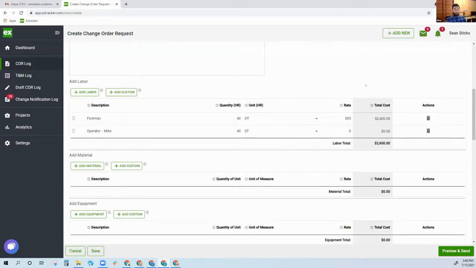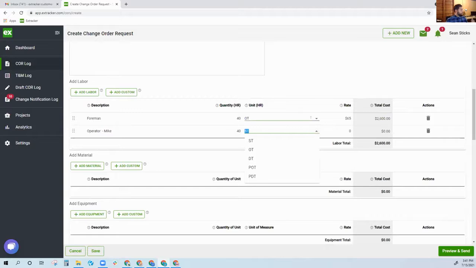So this becomes extremely powerful when your general contractor is asking you to work outside of your estimated hours. And if anyone's done work before, you know that this happens actually quite frequently, because maybe the subcontractor before took its time and now they want to see how much extra it's going to be for you to just work a little bit faster, a little bit more efficiently. And so you can provide that information to them with Extracker because you have all that information there.